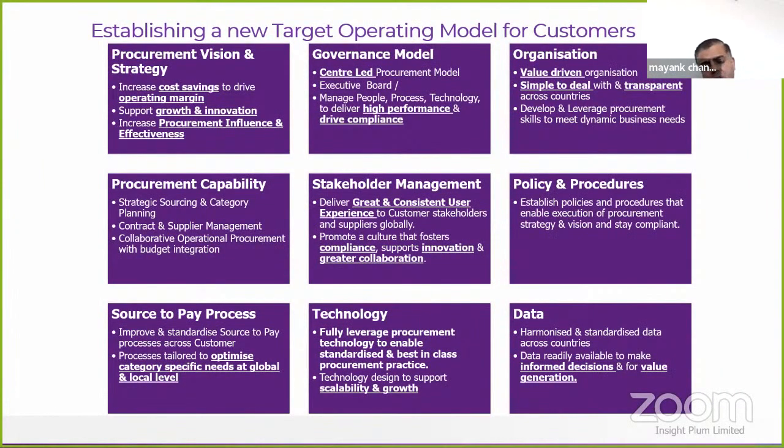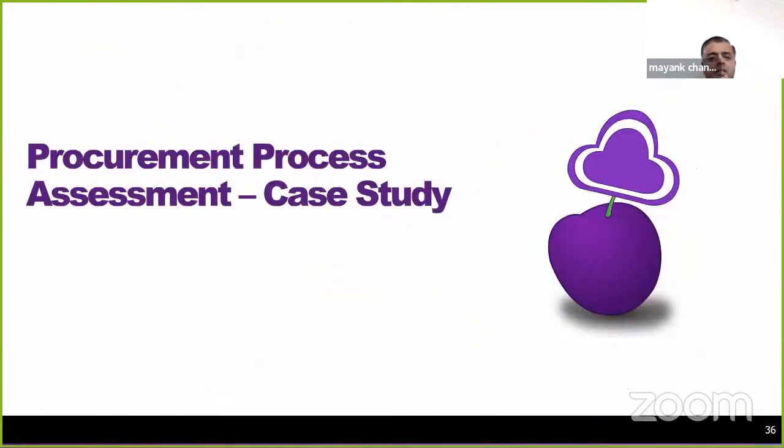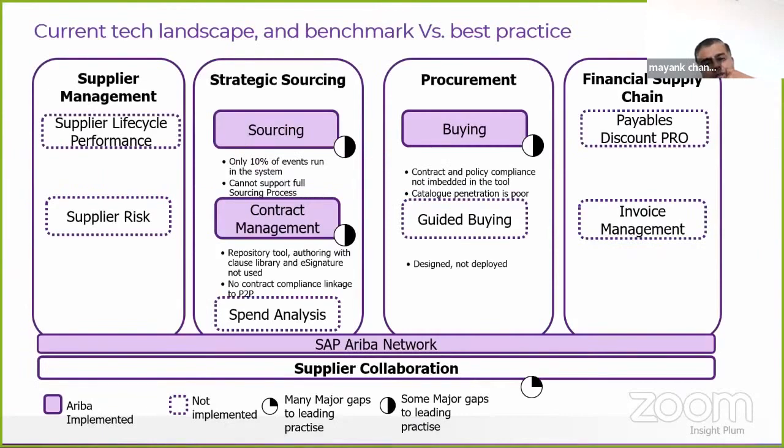We covered the target operating model, so I'll skip this. And let me give you an example of an assessment for a customer to bring the assessment to life. Here you see an example of a customer who has some components of an SAP Ariba solution implemented and other components that are not implemented.